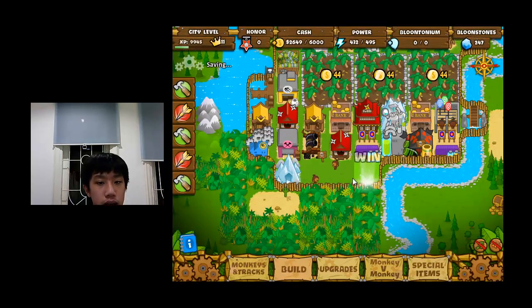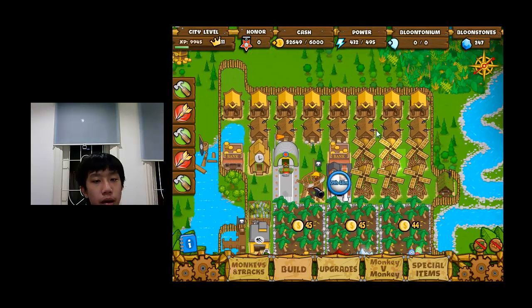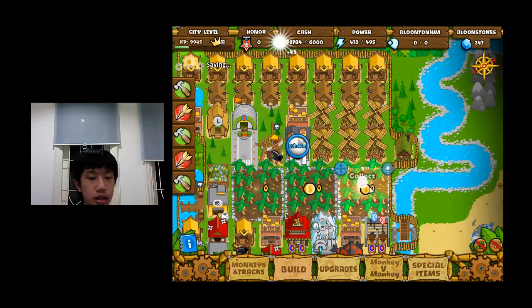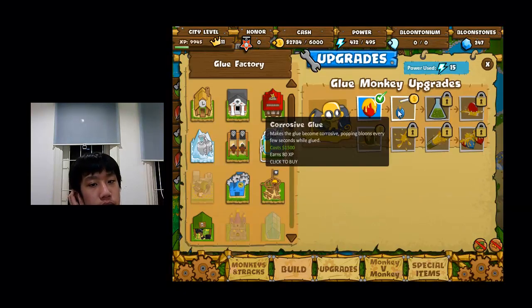I believe that is the last of these easy ones. These look easy, but they're the water. I won't bother with those yet, because I don't really feel like going to the water terrain. Let's collect some money. And I want to see which upgrades I can get, actually.